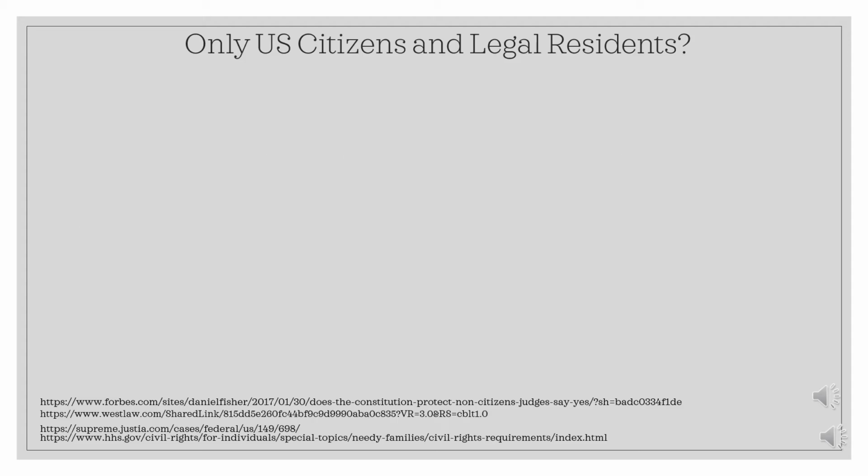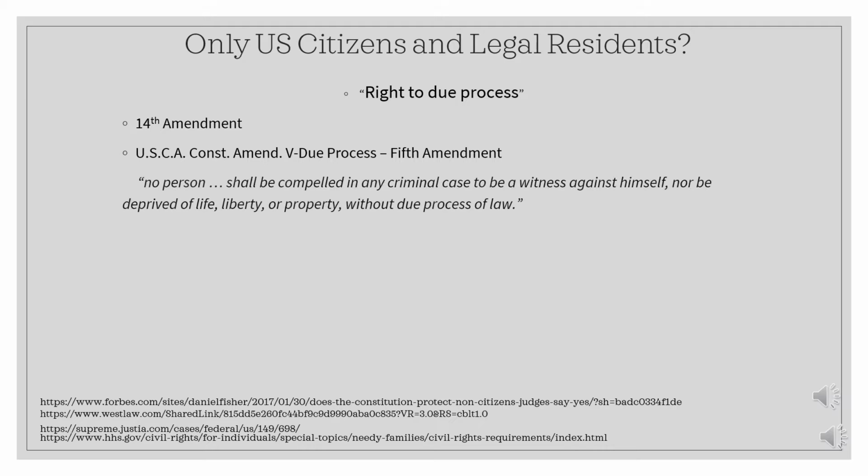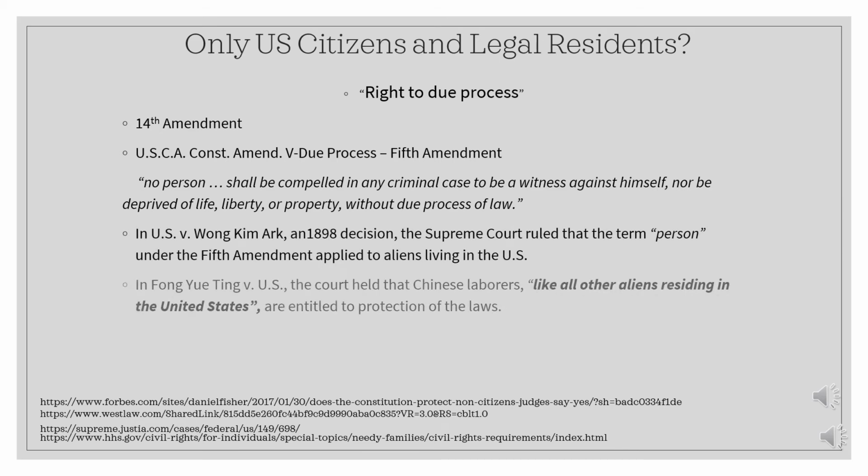The 14th Amendment and its extension, the Fifth Amendment, give the right to equal protection under the laws of the United States to all foreign nationals who are present within the boundaries of the U.S. Cases extending back to the 1800s, including ones brought by Chinese immigrants challenging the arbitrary seizure of their property, have established the rights of non-citizens under the 14th and Fifth Amendment, including due process and the right to a jury.